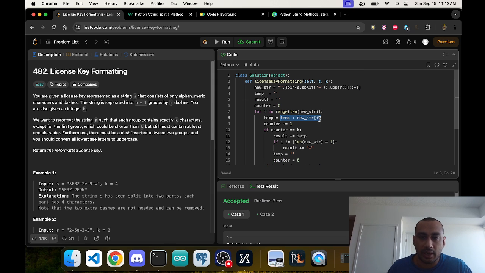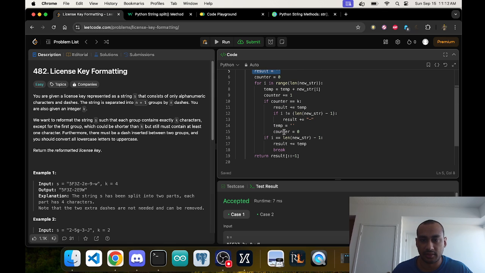Basically what I'm doing now is I'm creating the temp that's gonna be grouped. I create a counter. If the counter is equal to k, I have enough in my group, add it to the result from temp. So I added to temp, the counter is now equal, add to result and reset. If the counter equals k, I get to k letters, group that onto the result and then reset.